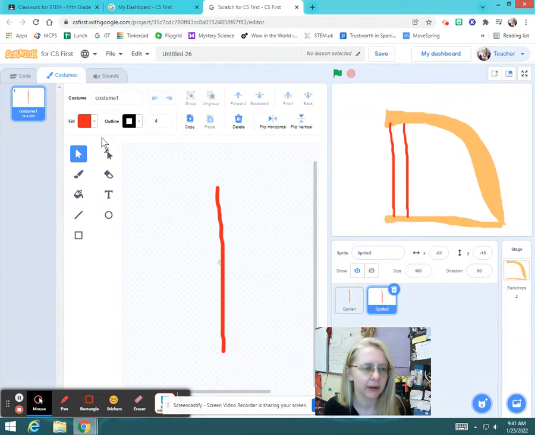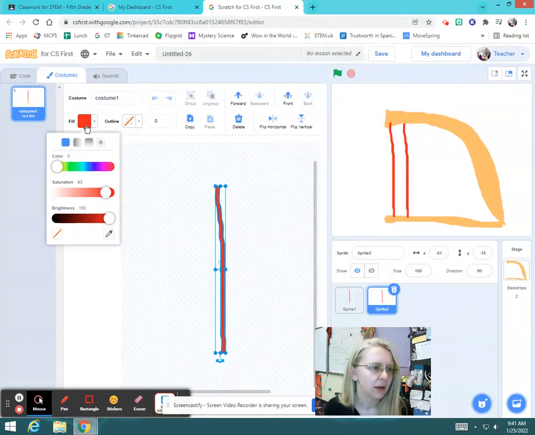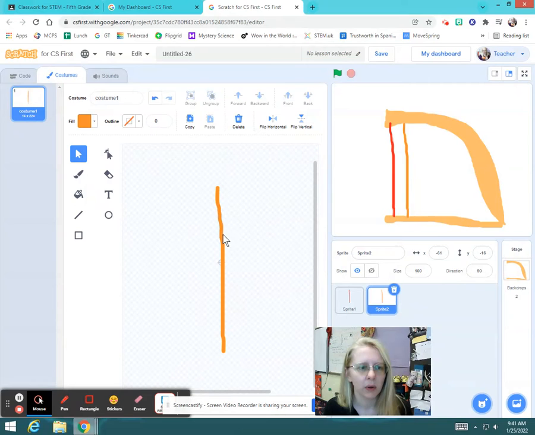I might keep this one, but I do want to change its color. So to change its color, I need to select the item, click fill, and zoom its color over a little bit, or make this one orange. And you'll see once I click off of it, it changes color. So I'm going to do this again, duplicate. I'm going to drag it to where I want it to go.